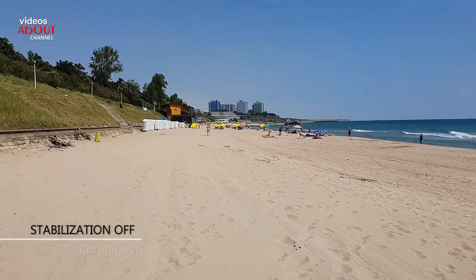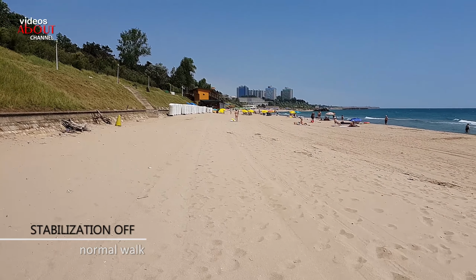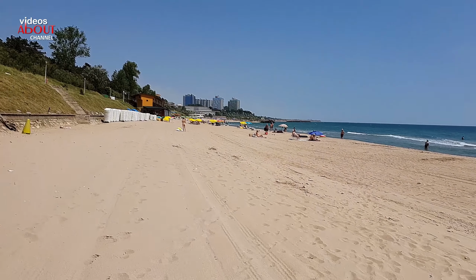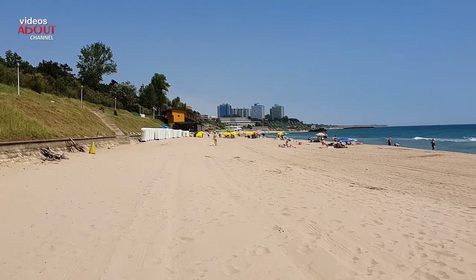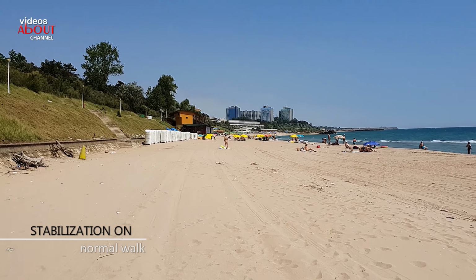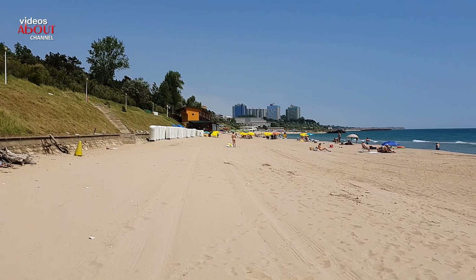Now let's test the camera stabilization, in less than perfect conditions, on I believe the worst surface for smooth footage. We can clearly see that the footage is noticeably smoother, but sudden movements are still visible in places.